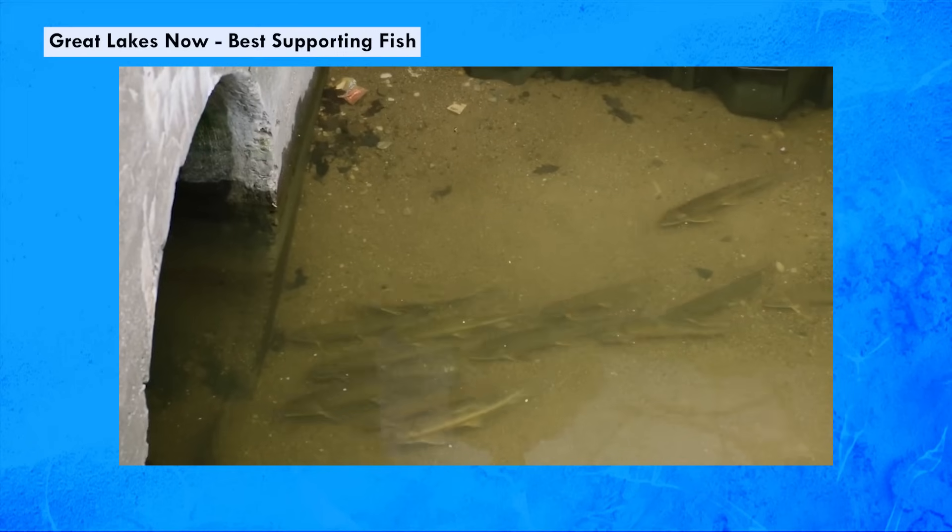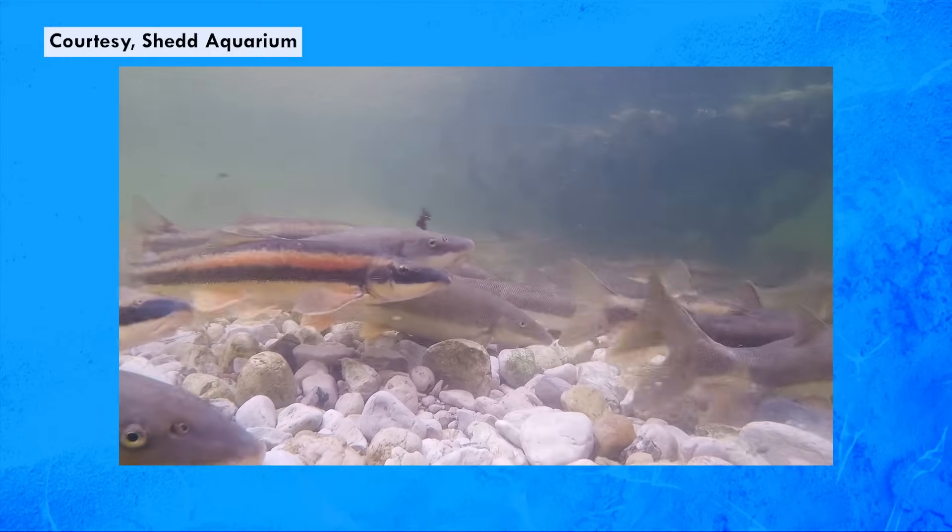I want to talk about the research paper you worked on that showcased the importance of suckers to Great Lakes watershed and ecosystem health. Even though suckers are the most abundant group of migratory fishes in the Great Lakes, we still don't know that much about them. One thing that is known is that these fish are native to all five of our Great Lakes, and we call them the wildebeest of the Great Lakes because they make these incredible migrations in the spring, leaving the lake to go to a tributary of any size to spawn.